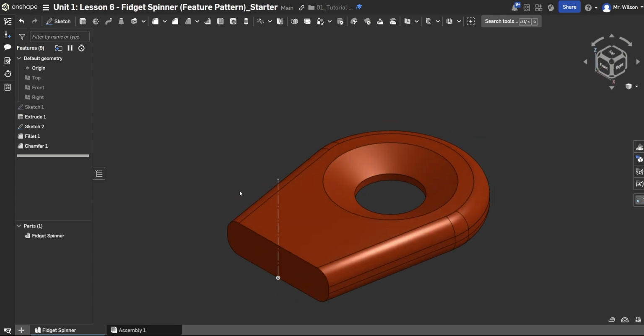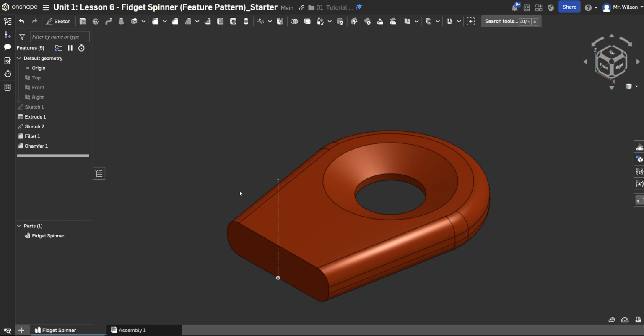So now we'll move on to variables and patterns kind of together. I'm going to be using a variable to determine how many spokes I want on my fidget spinner. What that will allow me to do is easily change the variable later, and then the model will automatically update based on the changes that I make to that variable.